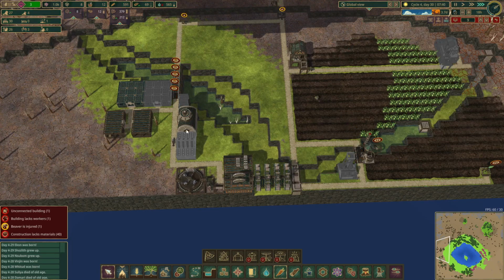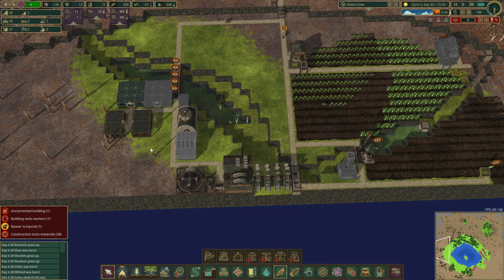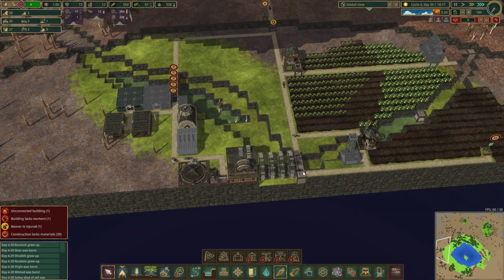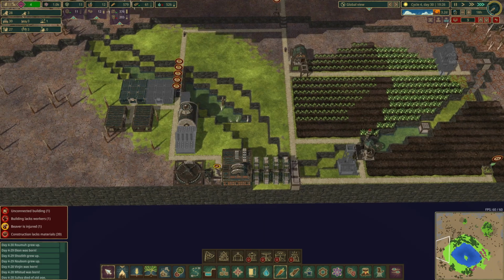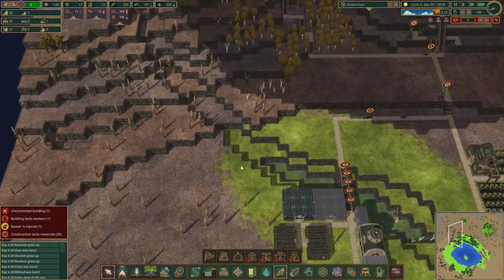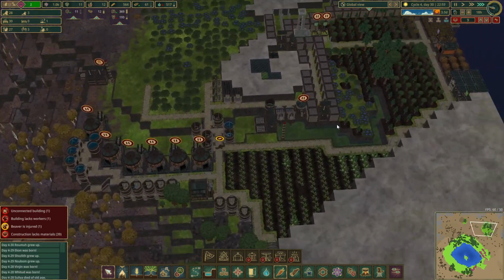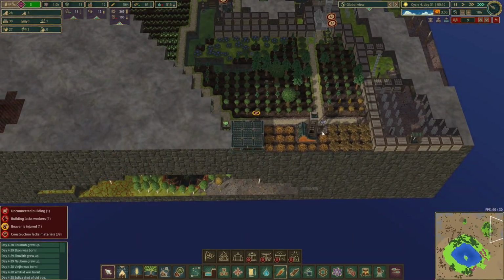I'm gonna have them start replanting. And then when they're done with that, they'll go back to harvesting. And then we'll have like half the field ready at one time, kind of thing. Alrighty. 3.2 days. It says we have 8 days until depletion. Interesting.